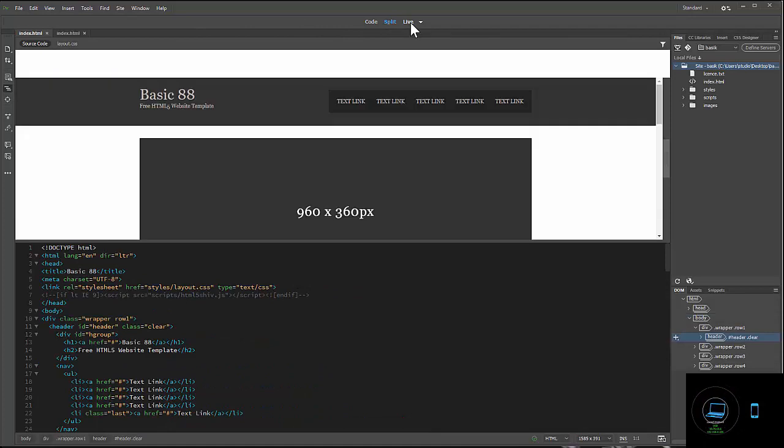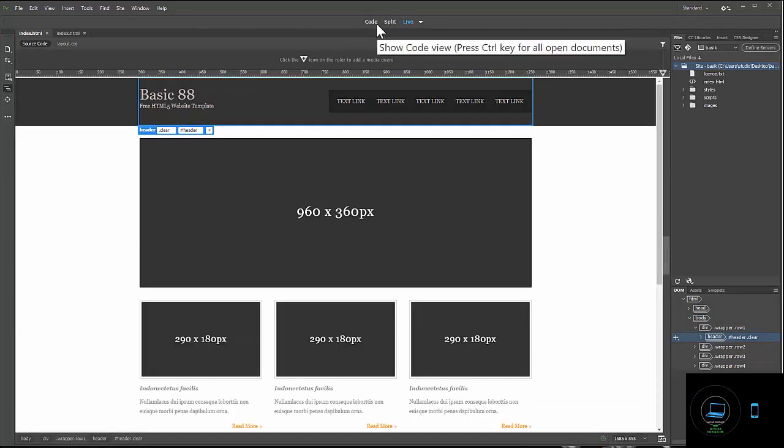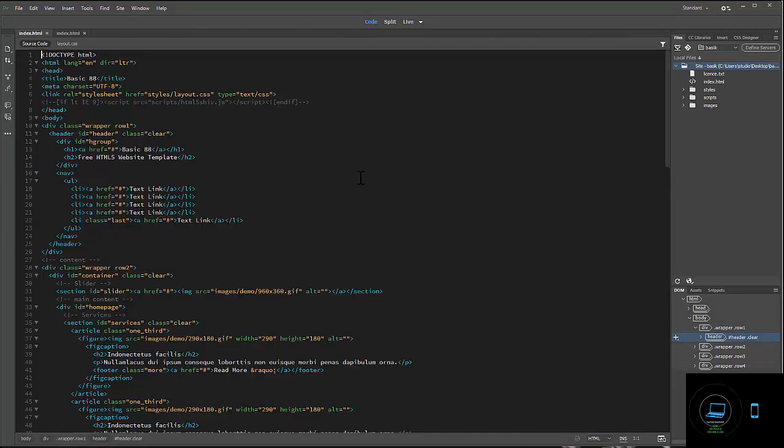Okay, so one of the things we want to make sure of in Dreamweaver is that we're in the code. We don't want to be in Split. We don't want to be in Live. We don't want any of this stuff. We want to be in code. Later on, when you find your own work style, your own way of developing, you can use these if you want to. We're not going to do that. Do not be on any of these. Be on code. Brackets and Atom are strictly code, and that's where we want to be. We want to be learning the code here.